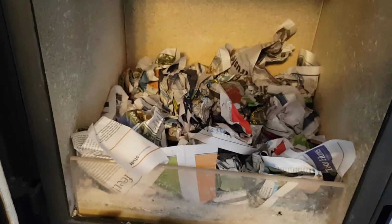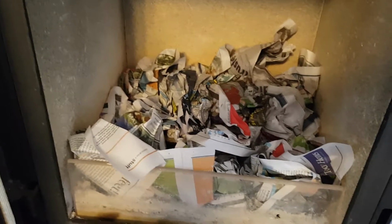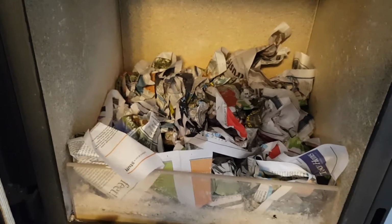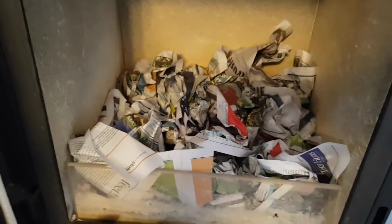Now, probably important to note, I don't bother sweeping the ash away between fires. Some people may choose to do that. But because it produces so little ash, I don't really see the point.